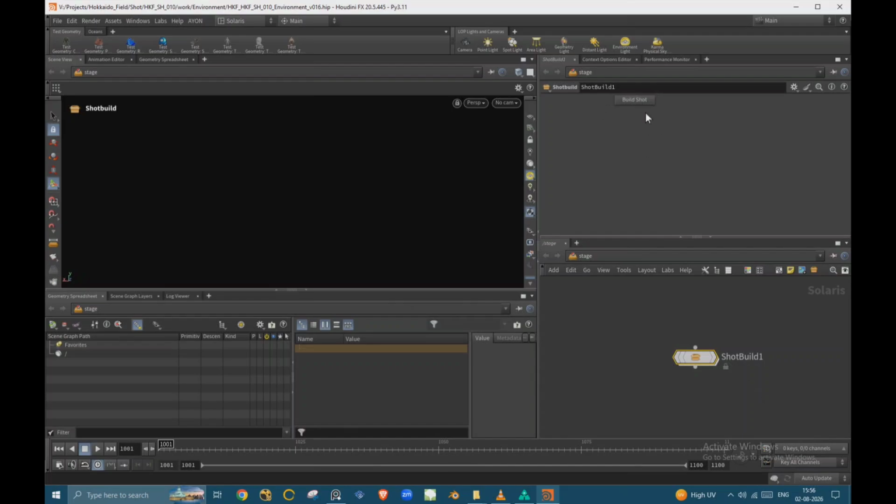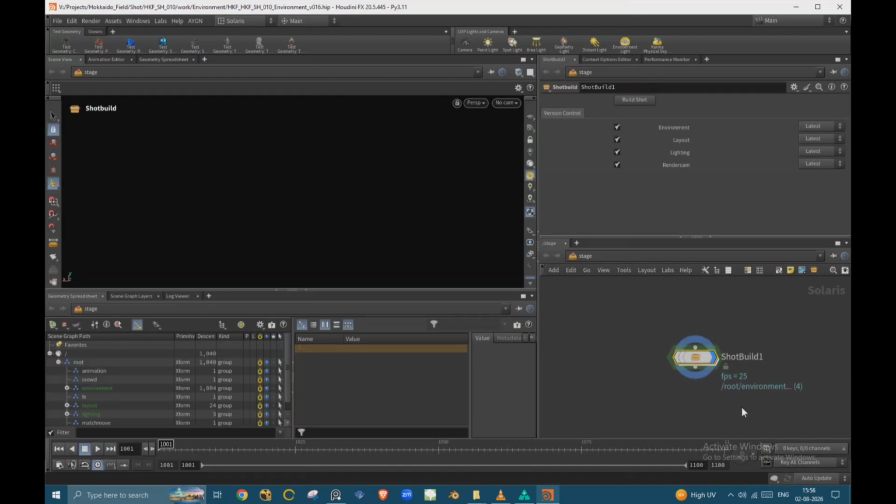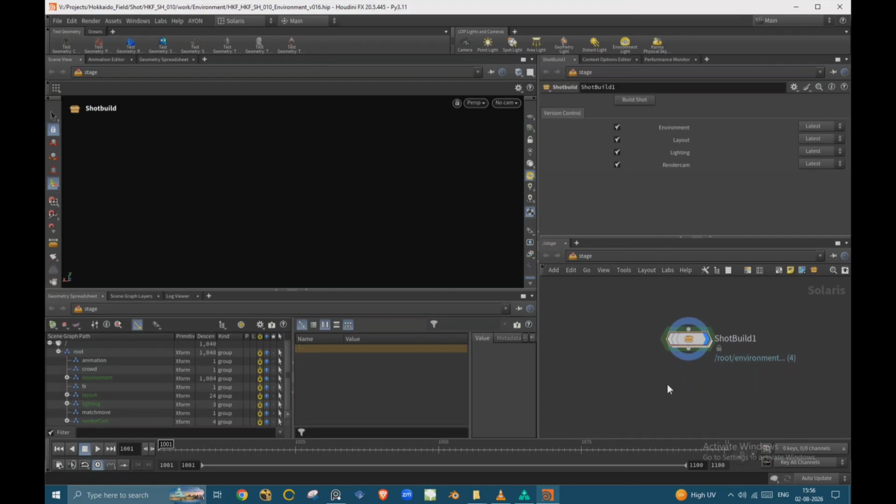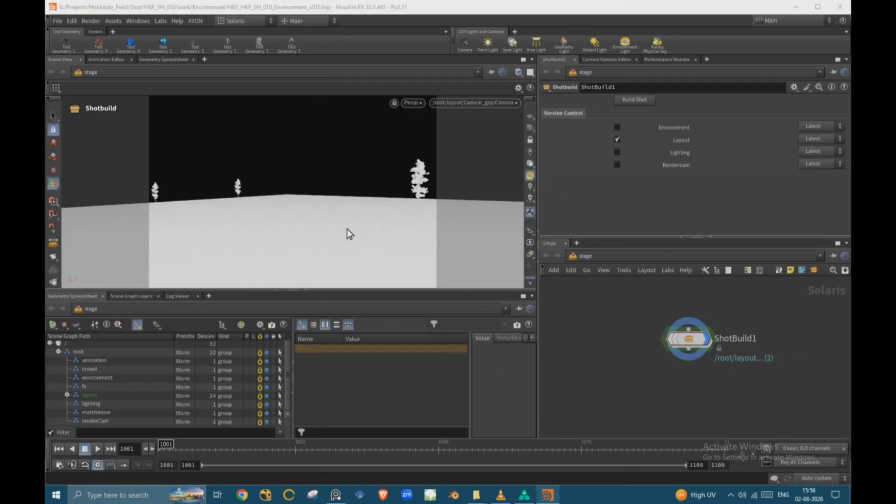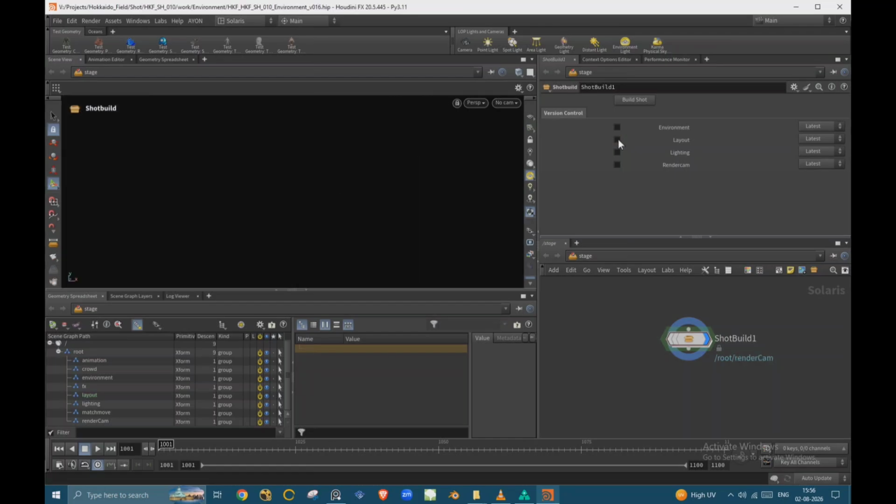So once you click the Build Shot button, everything will be accumulated. As you see in the parameters, all the published products and their versions are showing in the hierarchy. Also you can see whatever is published. In one single node, you will be getting all the data of the downstream departments. You can also enable and disable whatever you want to be launched in the final render, so that will completely avoid the confusion or mismatched rendering.